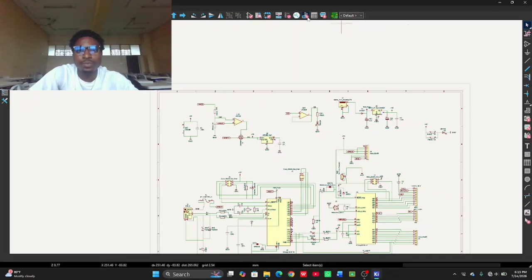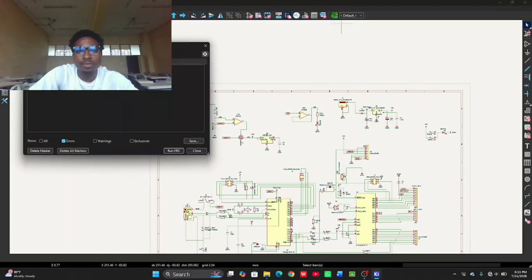So here, after that, we check the ERC. This one is going to tell you whether your circuit is in a good form to be transferred to the PCB or not. So let's run the ERC. And then with the ERC, you see that the number of errors in your schematic will appear here, and then warnings too will appear.